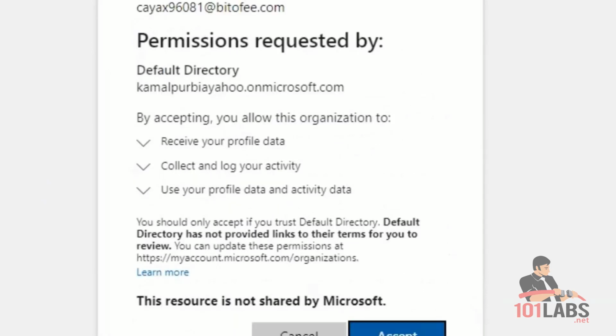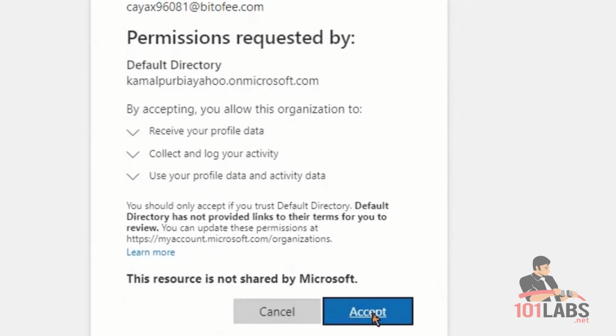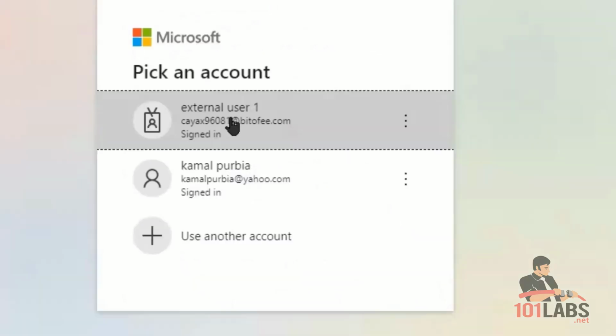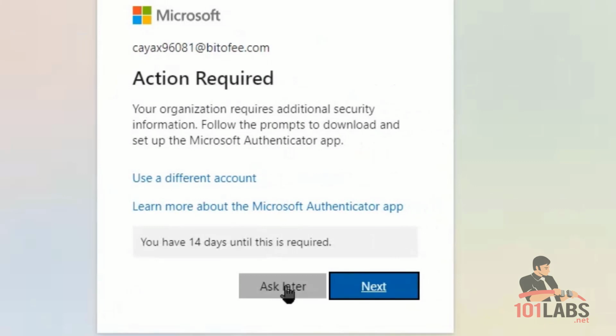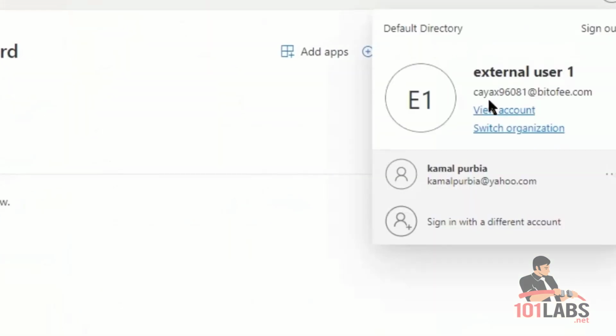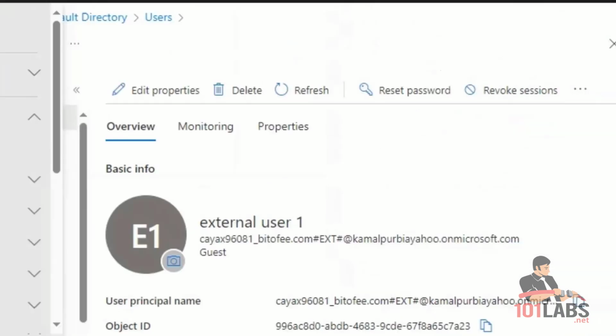So it'll ask the user for permission, user has to accept. And we'll pick an account. We can do an ask later for this part here. And you can see here in the dashboard, user has successfully logged into the Entra ID account.